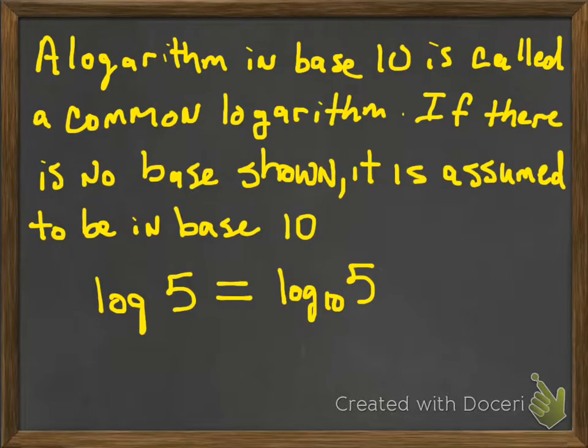Also, keep in mind that a logarithm in base 10 is called a common logarithm. If there is no base shown, it is assumed to be in base 10. For example, if I were to say log 5, I am saying log base 10 of 5. In a lot of your older calculators, when you did logs, you could only work them in base 10. With our calculators, with the Inspires, you can actually type in the bases.